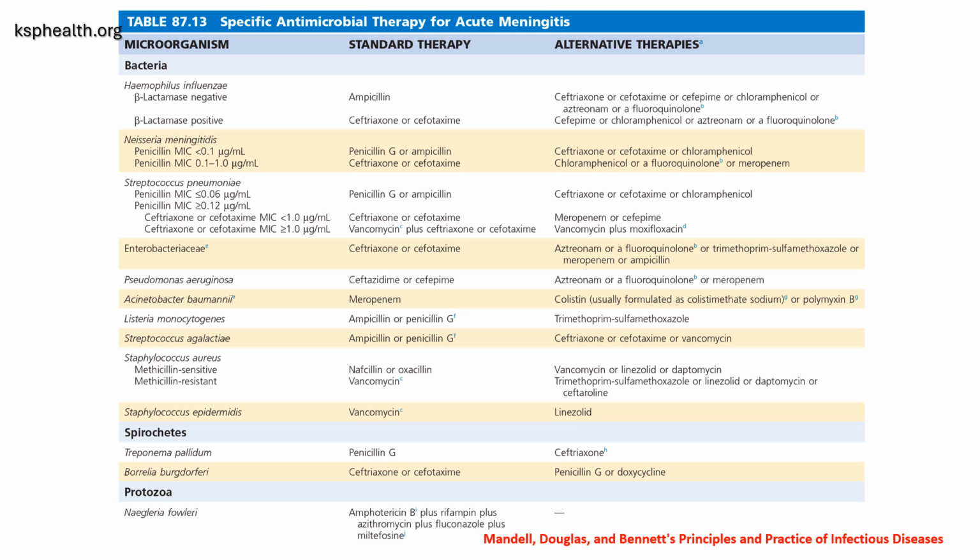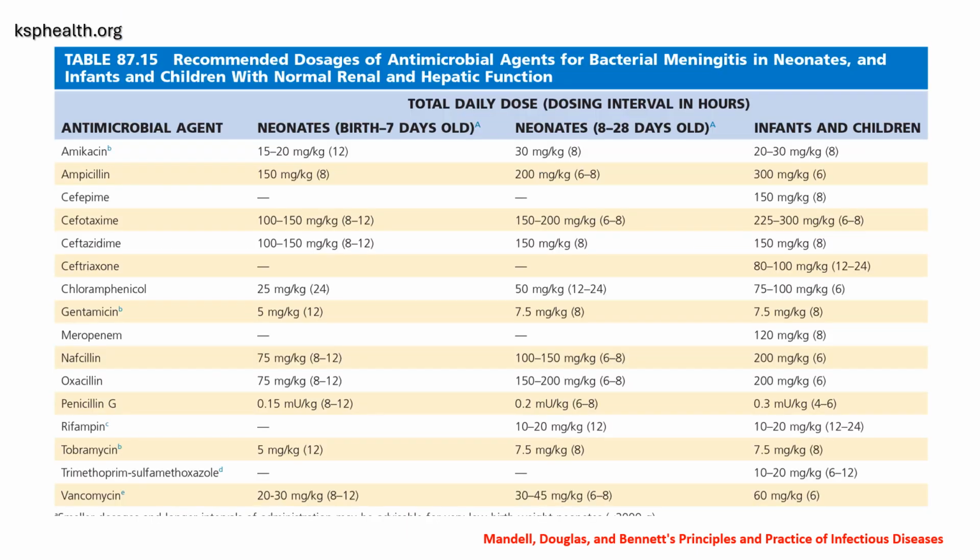The remaining slides talk about different organisms and what kind of standard therapy one can use against bacterial meningitis. The next slide gives a little bit more detail on different age groups: neonates, the first 7 days, first month, and beyond. It is very important to use the correct dose and correct frequency in order to combat bacterial meningitis. Memorizing is not the way; having a sheet typed up will really help prevent any kind of medication errors.